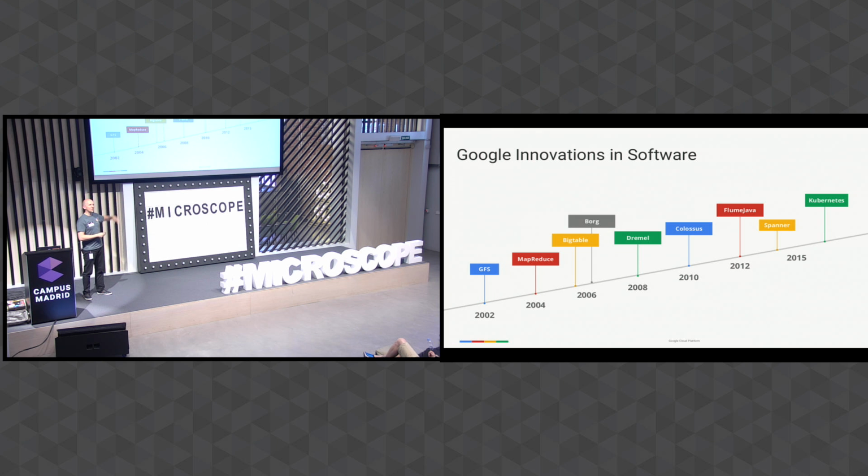So these are the names of some of the tools that we use internally at Google, and these are the names of applications that are actually deployed. So when we're talking about Dremel or we're talking about Bigtable, we're talking about actual software. But this is also the name of papers, of white papers that we have published.